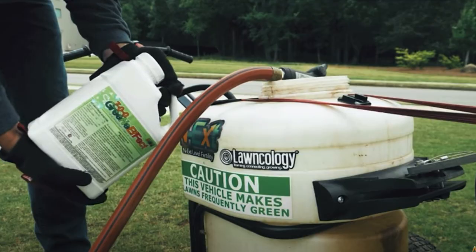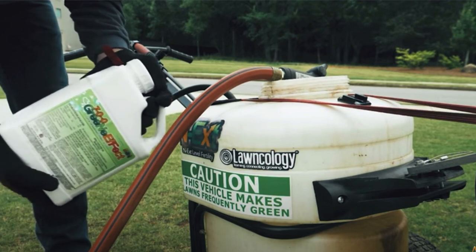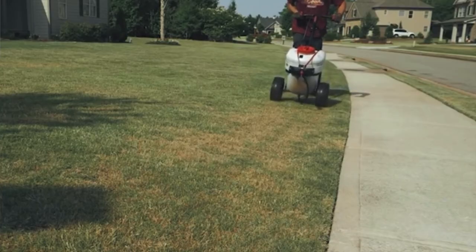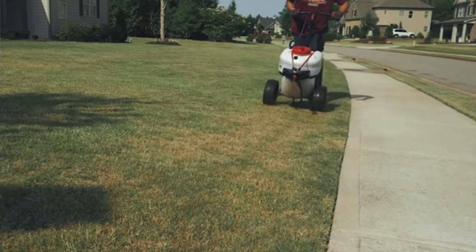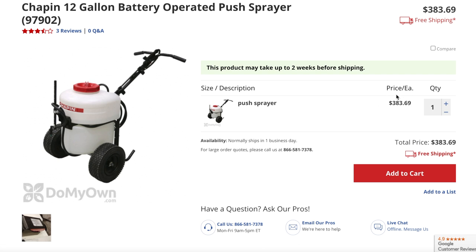Then there's the push sprayer. Push sprayers are pretty cool, though they start to get a little higher in cost. They can either be battery powered or actuated by the wheels running through a pumping system. Now we can look at lawns going from 6,000 to even 20,000 square feet, or maybe even up to an acre. You'll refill it, but no more than you would pushing a granular spreader holding 50 pounds — you get about the same coverage. These range anywhere between $350 and $650 depending on the company. If I had a lawn that big, I'd probably lean toward the injection side first — that runs between $180 and $250 and you're just refilling it at your leisure.